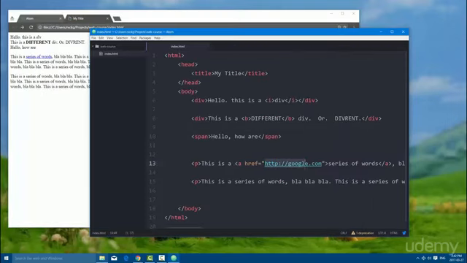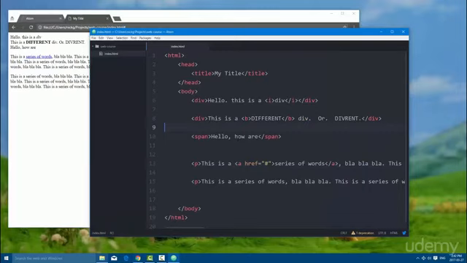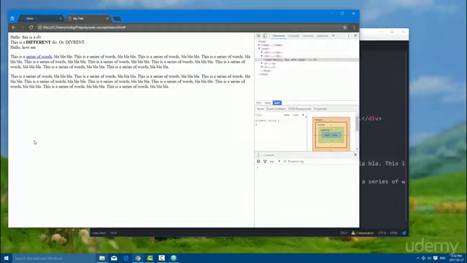So you can put any web address here. You can even put no web address. If you just want to have a link that doesn't go anywhere, you can just put a number sign there within the quotations. And that's setting the value of the property href to the number sign. And then if you click it, it doesn't go anywhere, but it does add this to the URL. And we're going to be discussing this more later. That's a more advanced concept, I think. Right now, just know that if you need a link on a page without actually making it go somewhere, that's how you do it. Or I think you can even do this, and that will just go to itself.